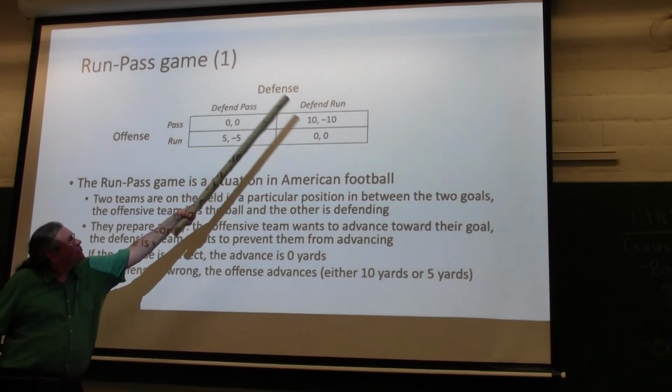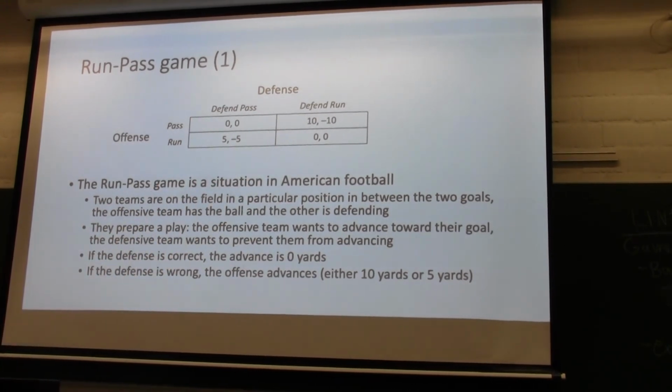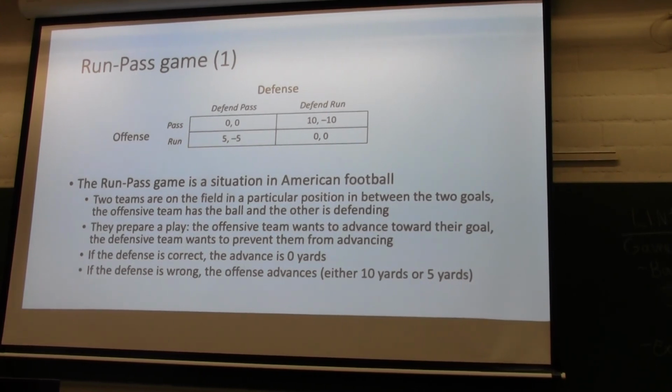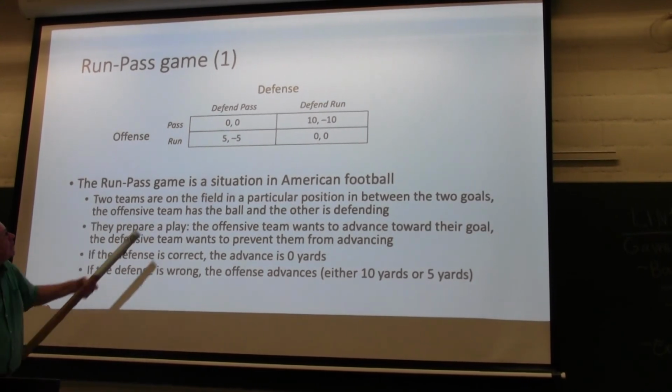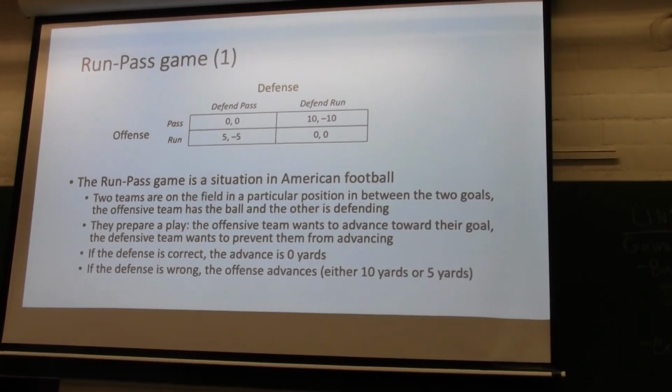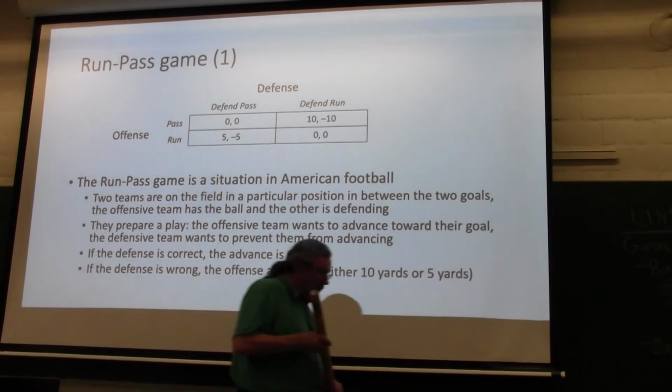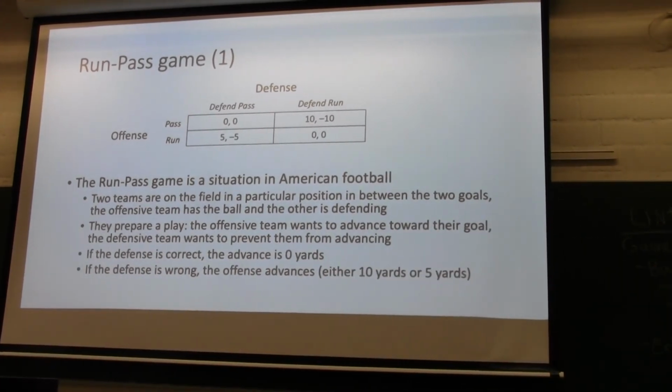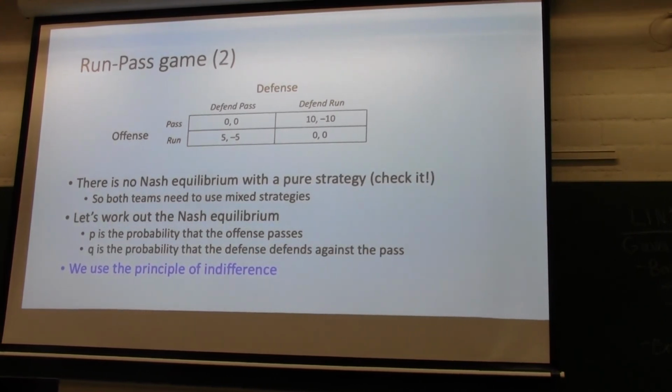So what is the best strategy for this? So there's no pure Nash equilibrium here. There's no dominant strategy here. Okay? You understand the rules, what I explained to you? You see how it works, huh? I pass or I run. And the other one defends on pass or run. Huh? Okay, so how do you figure it out? Well, you use the principle of indifference, and you can figure out how you can play this game best. Okay? So there's no Nash equilibrium.